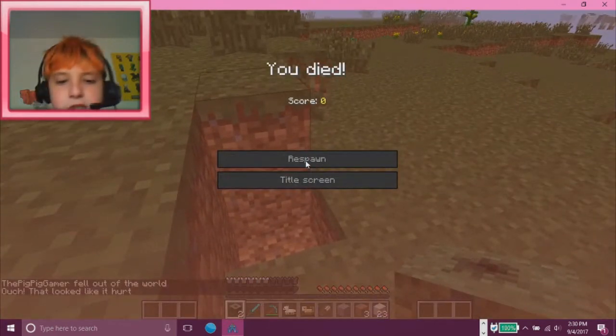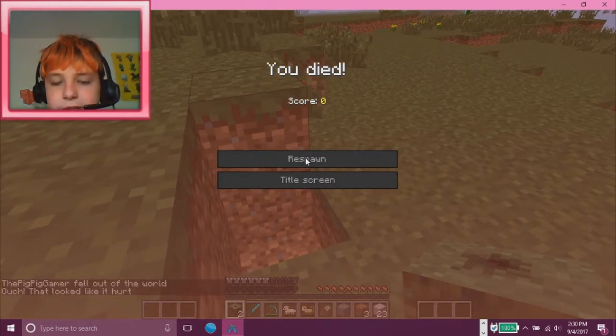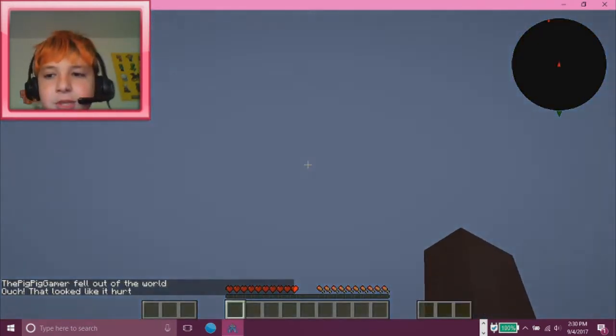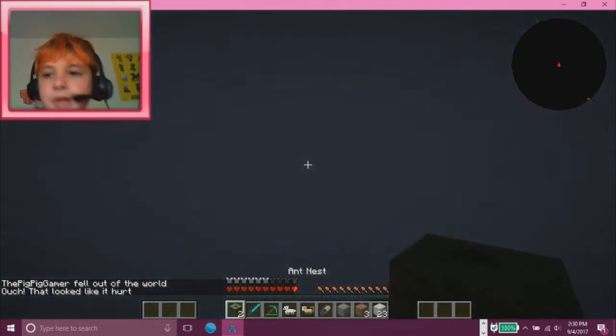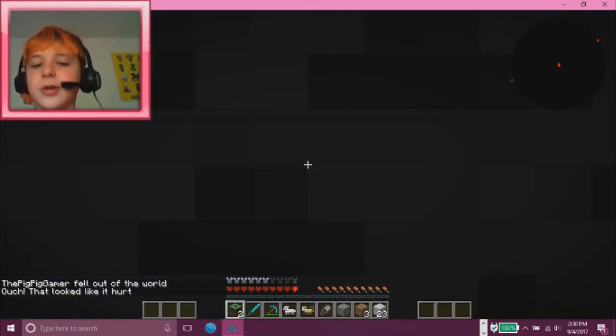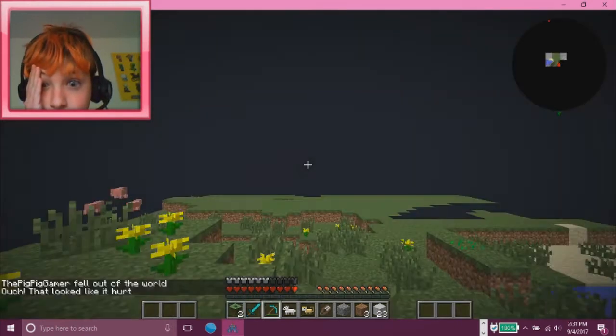Okay, do we go back to my world, or are we stuck in this dimension forever? If we're stuck in this dimension forever, that is going to be bad. Respawn. Please tell me I'm out of this dimension. Oh, I thought I lost all my items for a second. Okay, are we back home, or are we still in the dimension? Please tell me. No, I'm still in the dimension?